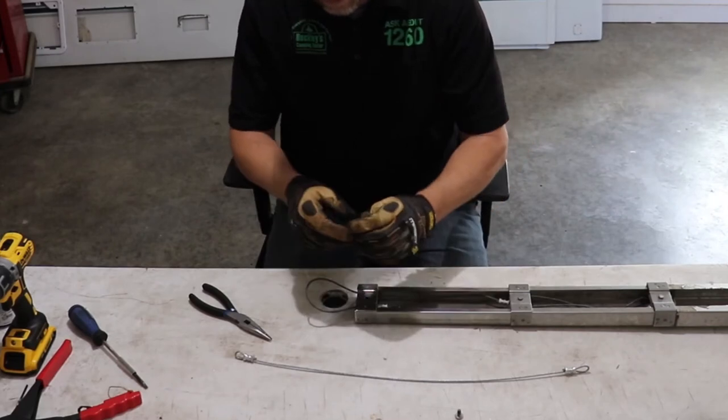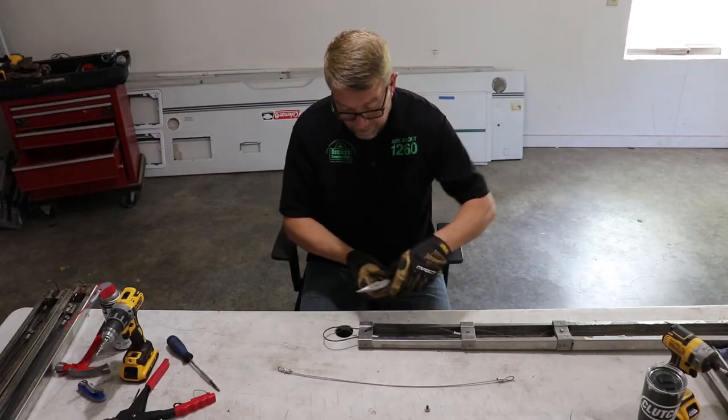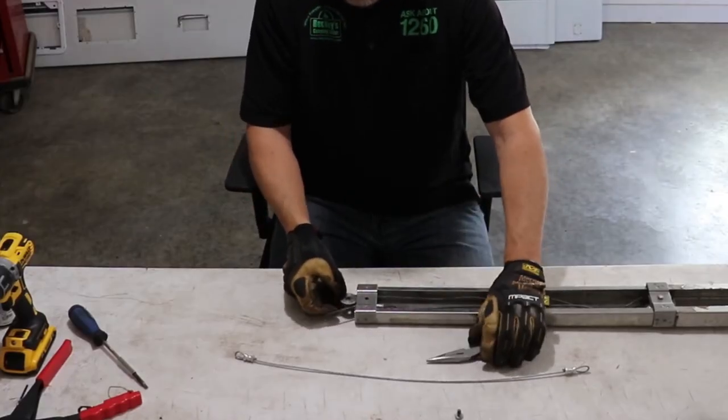Alright, pull the rusted pin out. Get rid of that. And remove the pulley. It'll just push right out the top of the bottom of the bracket.